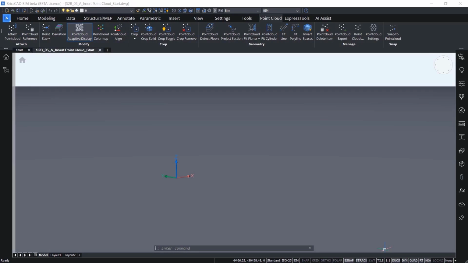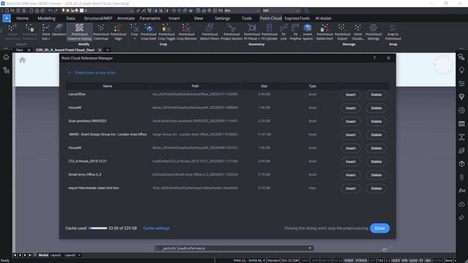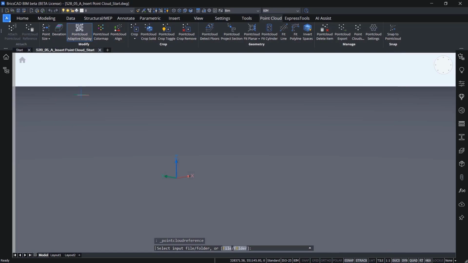Let's begin our BricsCAD Scan-to-BIM workflow by attaching a point cloud into our design file. We attach a new or previously processed point cloud from the Point Cloud Reference Manager. When we attach a point cloud to a DWG in BricsCAD BIM the first time, it is pre-processed. Pre-processing optimizes the point cloud, prioritizing those points that are most relevant.